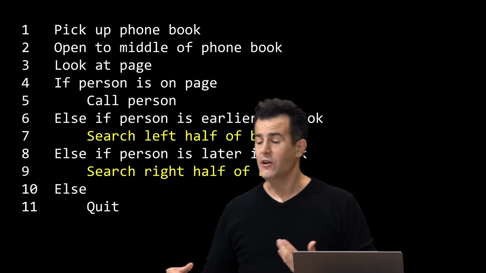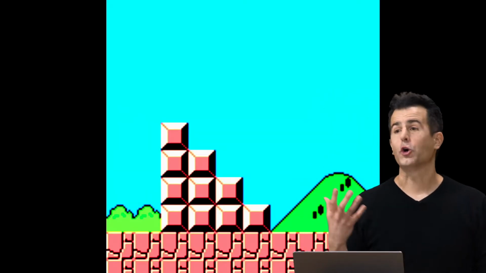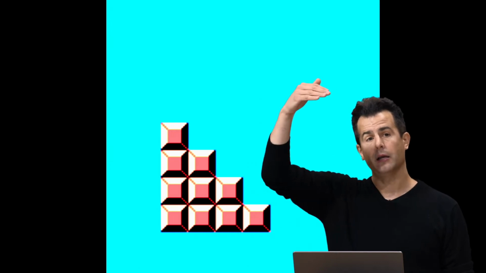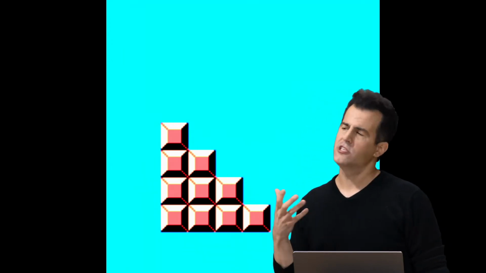Even in the real world, or the real virtual world, you can see recursive data structures in the wild, or at least in Super Mario Brothers like this. Let me get rid of all of the distractions here and focus on this pyramid, where you have 1 block, then 2, then 3, then 4. Well, this itself is technically recursively defined in the sense that, well, what is a pyramid of height 4?